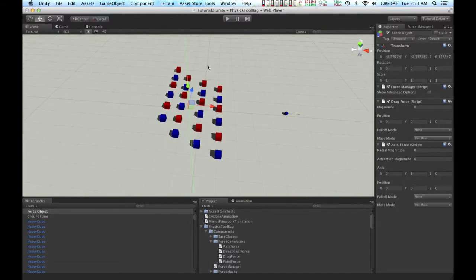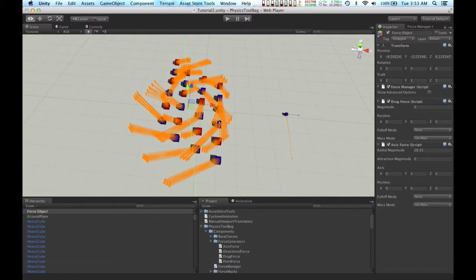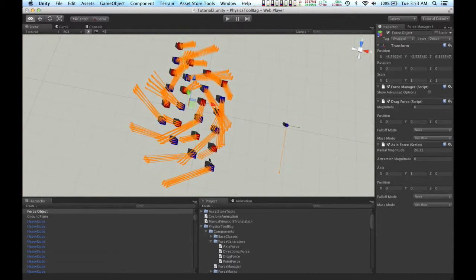There are two important settings with the axis force generator: the radial magnitude and the attraction magnitude. The radial magnitude drives objects around the axes in a circular fashion.